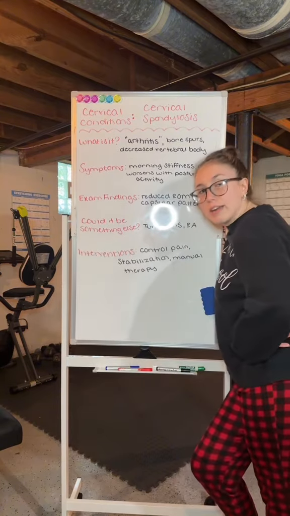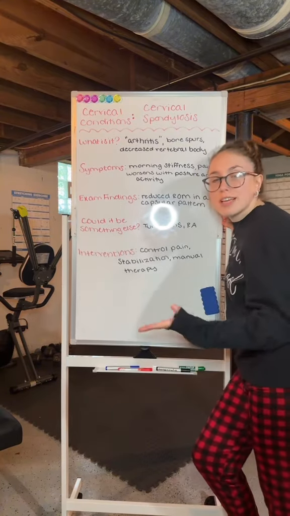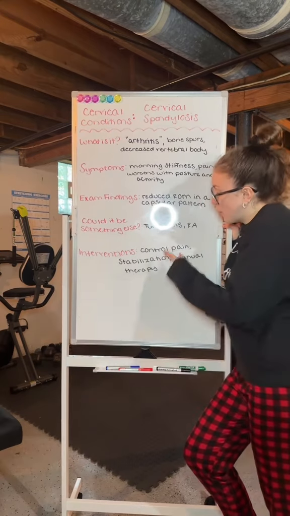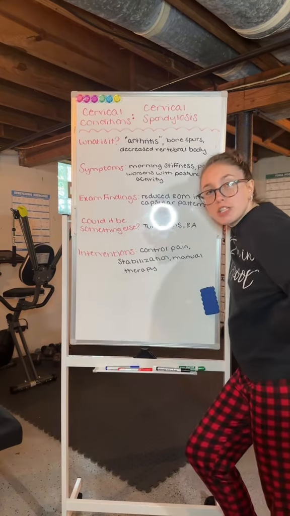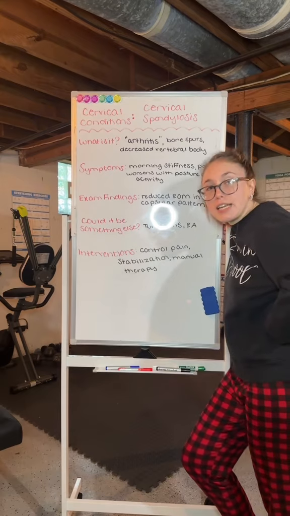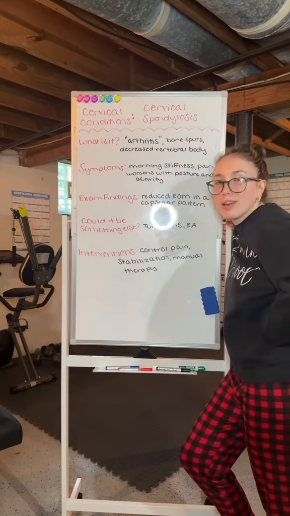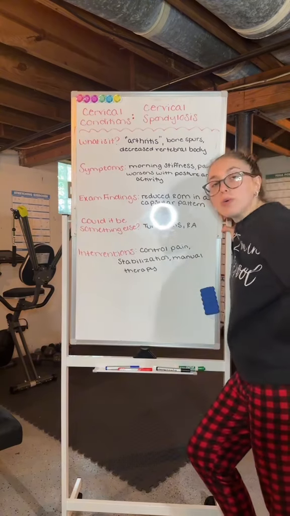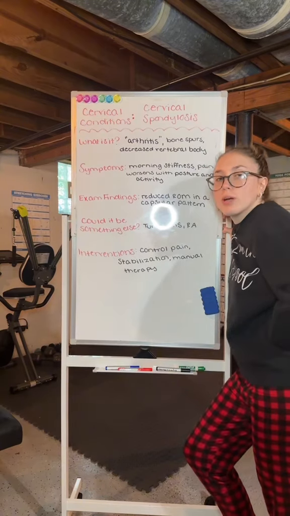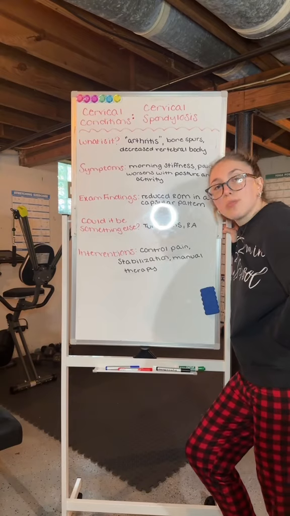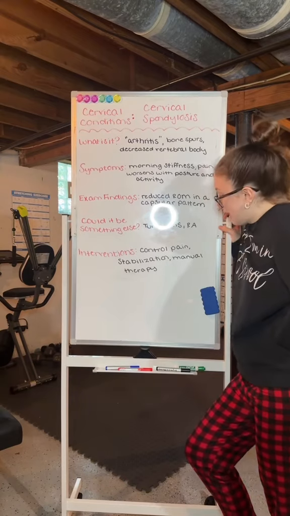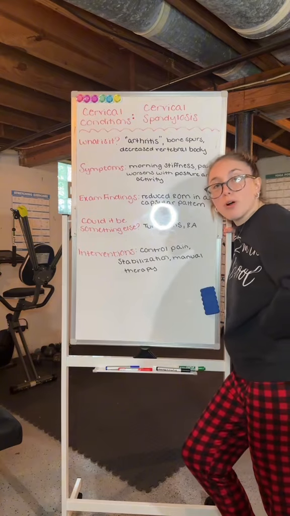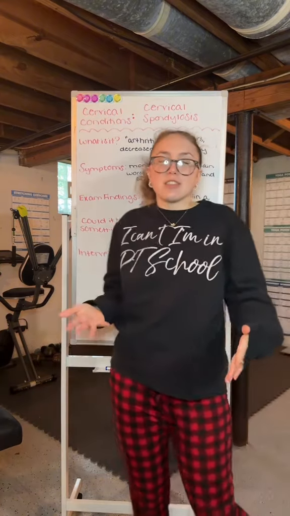With all this in mind, what can we do to help our patient? There's a couple different interventions, but I'm only going to discuss a few. First off, we want to control our pain. If our patient's pain is so bad that it's debilitating, they're not going to be able to do much else. So we want to control the pain. A big thing we want to focus on is stabilization. We want to stabilize our cervical spine. We can also do some muscle strengthening to help recruit our deep flexor muscles. And lastly, some manual therapy could be appropriate, such as mobilization or manipulation.